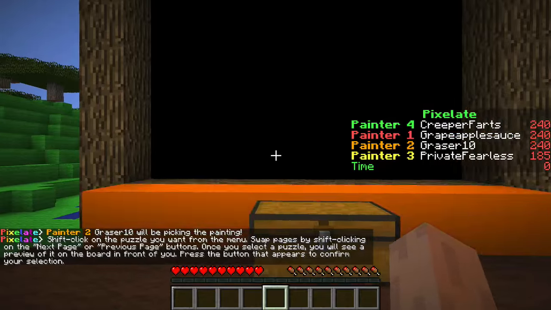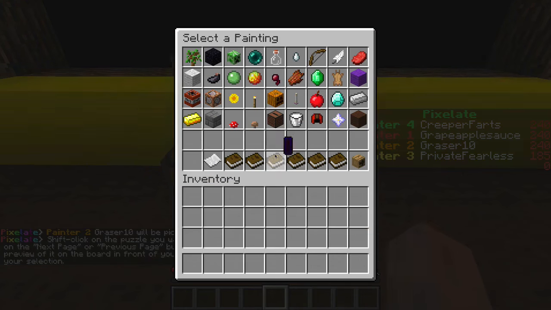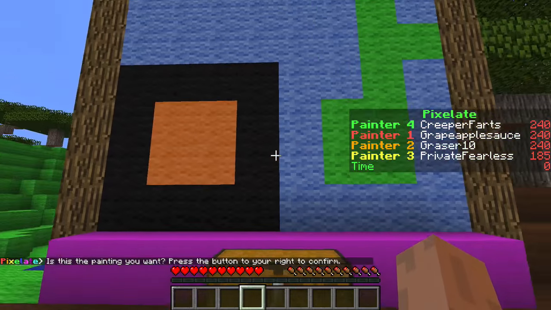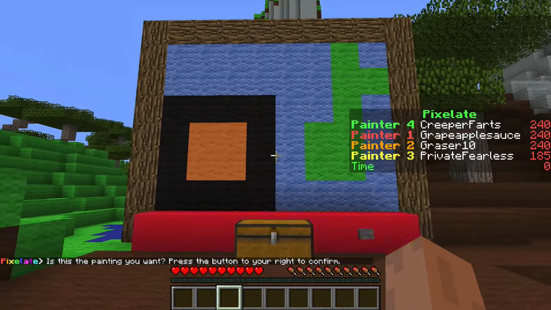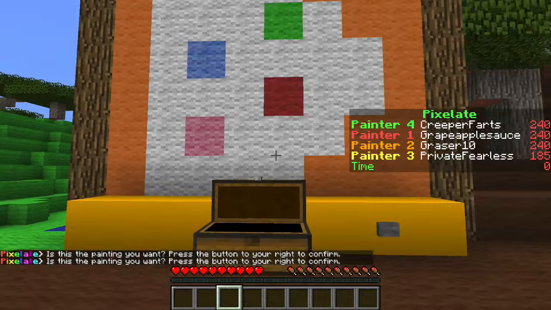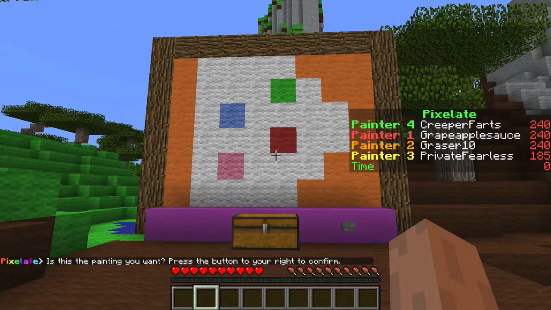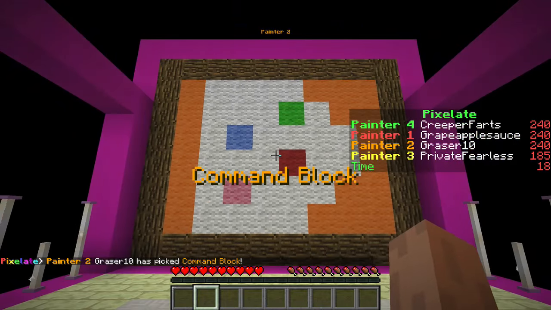Poor doctor. Yes! Okay. So Grizzy, you're going to want to pick it and then put it in your hotbar slot, and it'll show up, and if you want to do it, you just click the button. Oh, okay, there we go. All right, yeah, I like that one. Maybe this. I like that. That's good. Command block. It's a command block.